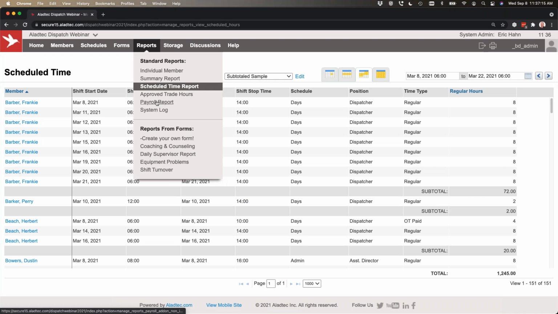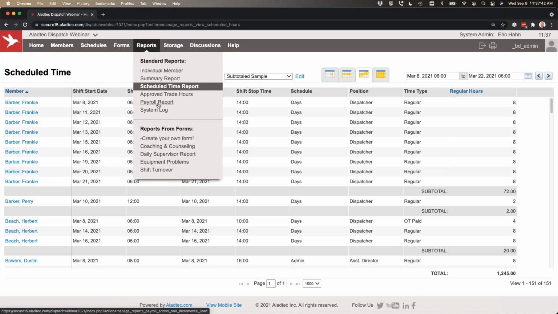There's also an expanded payroll report here. Of course, we have expanded and evolved our system over time with the needs of our customers, and payroll is a big part of that. I'll talk about that in a little more detail if we have any questions on that. That allows us to build the rules into the system, because every system is unique, every service is unique, every payroll rule is unique.